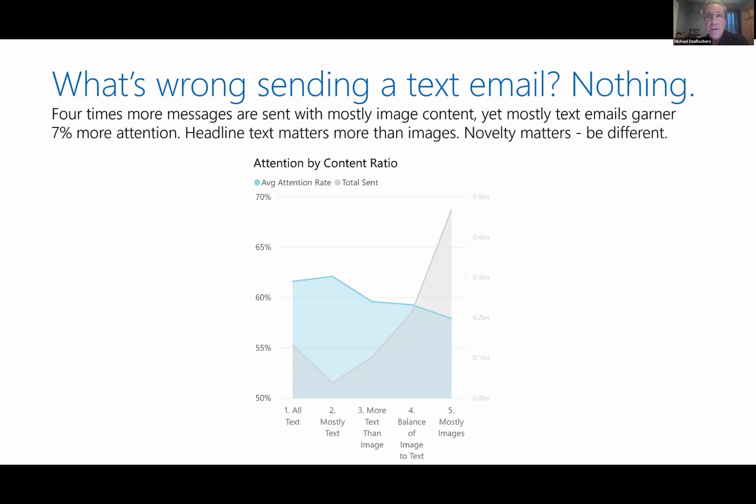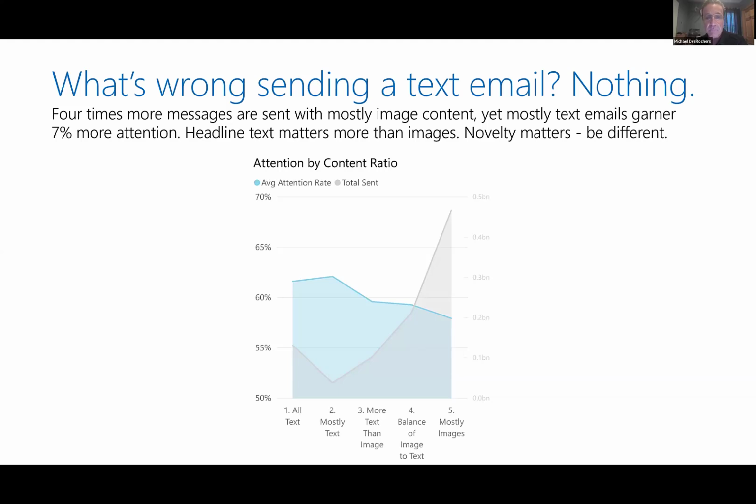Most often, when you think about attention, it's who's it from, what's it about, and what's in the preview window. So you're right. I think what we're seeing here is headlines matter much more than banners when it comes to capturing someone's attention.